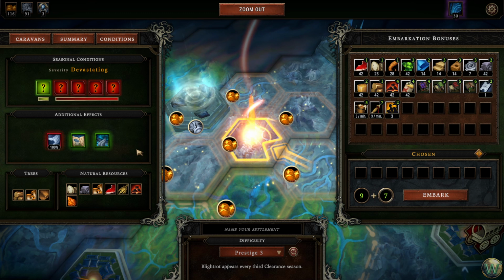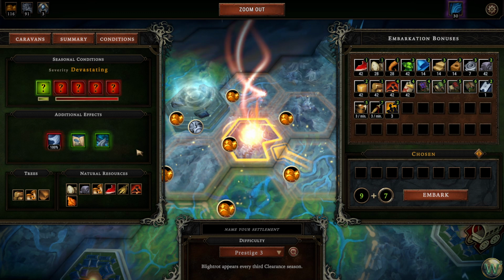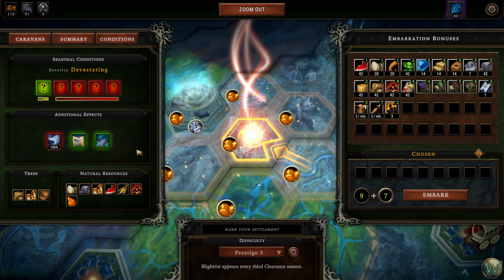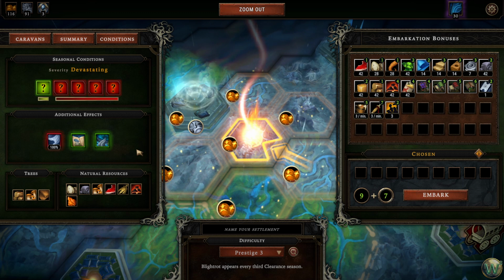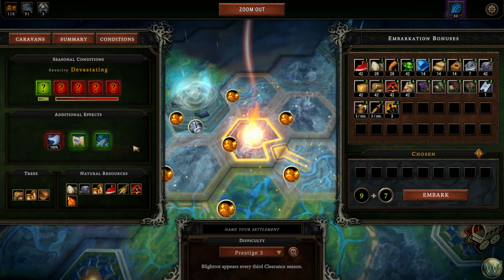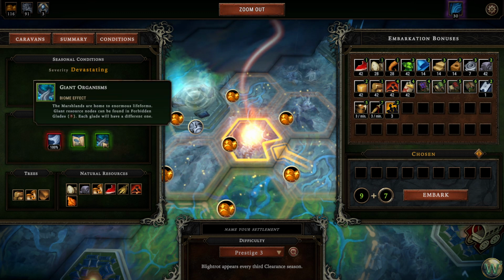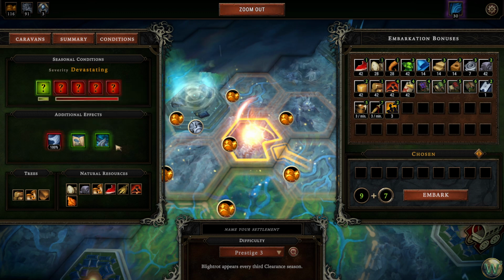Once you're able to break into danger glades, or rather forbidden glades, you will be really, really happy they have these. There are 3 forbidden glades in every Marshlands map. Each one contains one of the giant organisms, whereas on other biomes maps there are usually more than 3 forbidden glades. But because they want to have one and only one of each of these, and they want you to be guaranteed to get one every time you open a forbidden glade, there are only 3 forbidden glades on Marshlands maps.